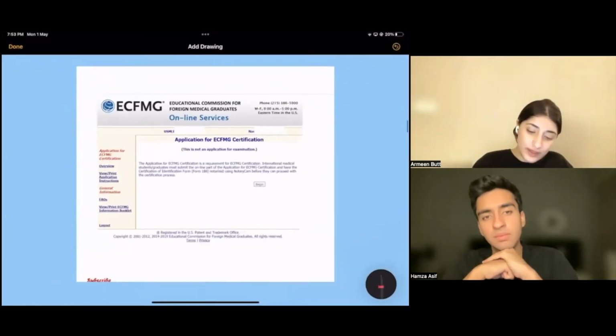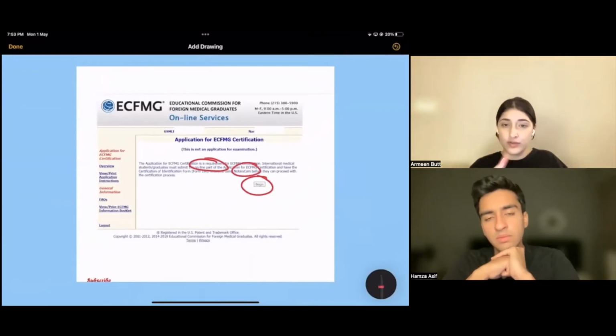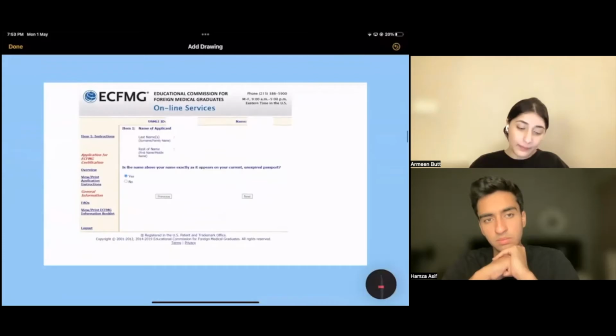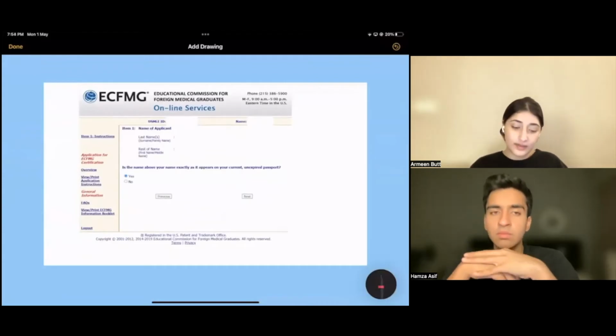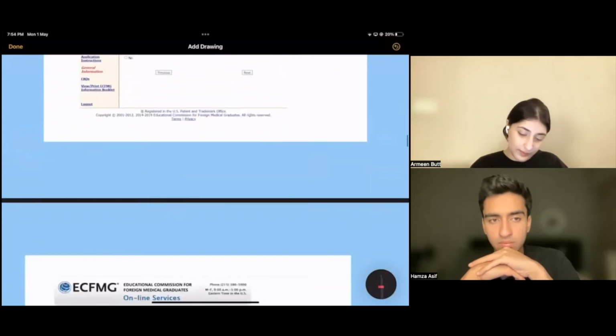Okay, so this is where you begin your application for your ECFMG. Now, it's divided into 2 parts. The first part is an online part here, which is the application form. And the second part is your notary cam verification process that they do. So there's 2 things that we're going to be doing. This portion here is the online application. So let's see what you want to do for this. Right, so you press begin, and then you go through this document and you fill in all the details that are requested. Again, try and make sure that they match the ones on your passport, and double check all of the information that you submit.